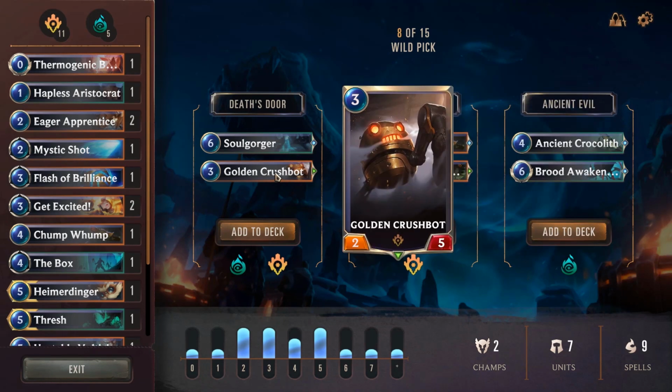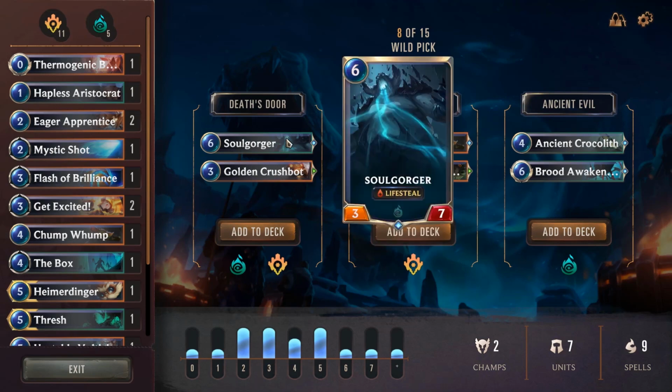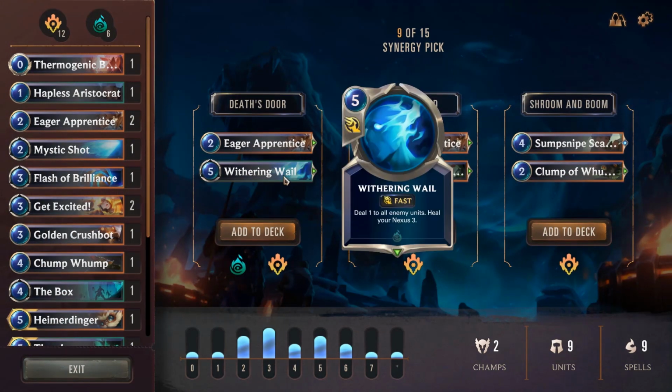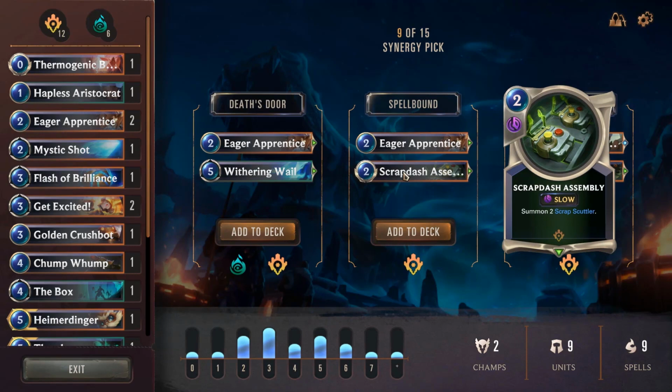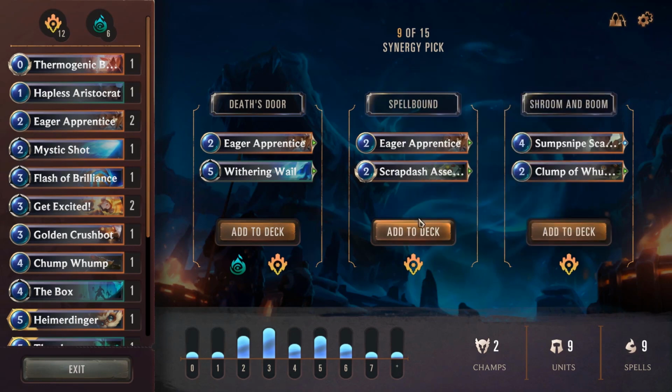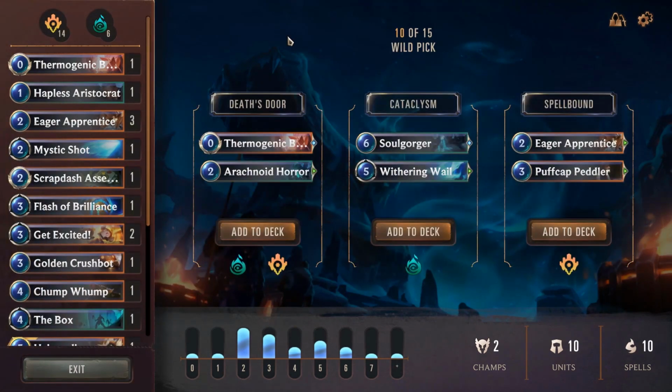So this is a good wall to put up early to block a bunch with while you're getting set up, and this lets you come back. Welcome to the deck. Another Eager Apprentice and a Withering Whale, which is okay. Deals 1 to all of your opponent's units, then you heal for 3. I'm not opposed to having an assembly in my deck much more than these two, so we're just going to go this direction.